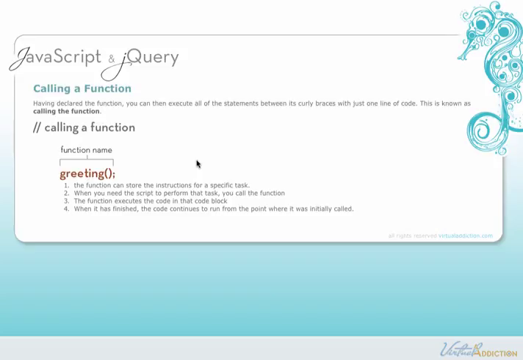Sometimes you will see a function called before it has been declared. This still works because the interpreter runs through the script before executing each statement, so it will know that a function declaration appears later in the script. But for the moment, we'll declare the function before we call it. Let's look at an example of how we can declare and call a function.